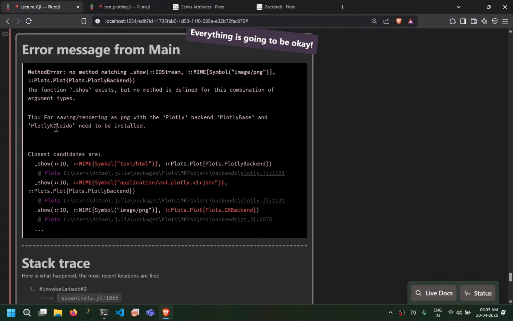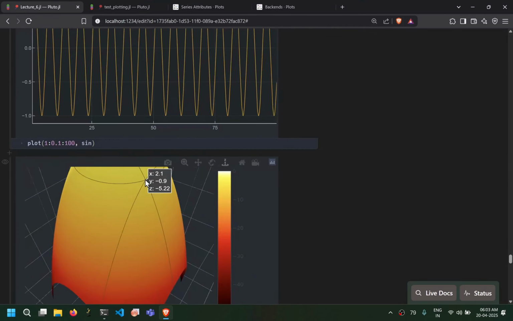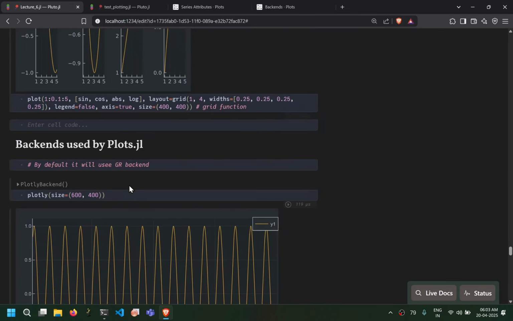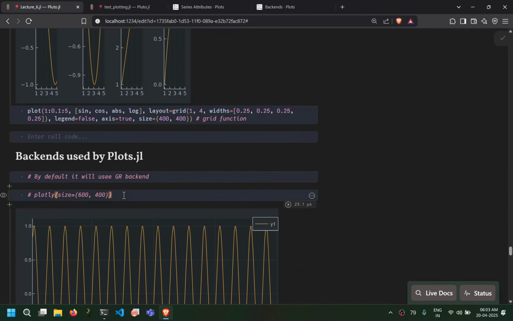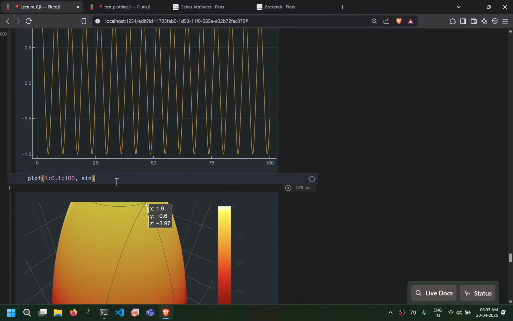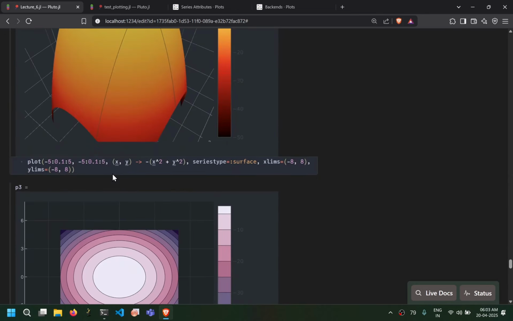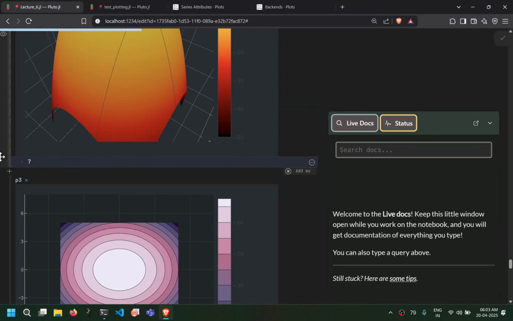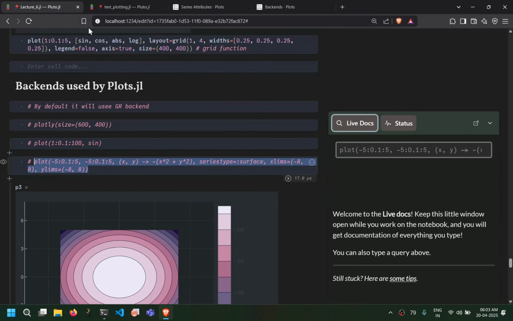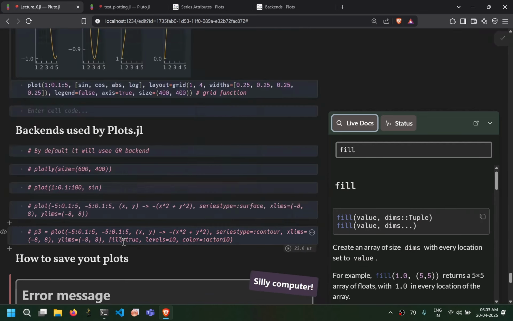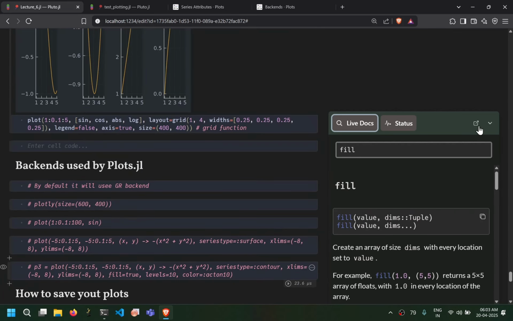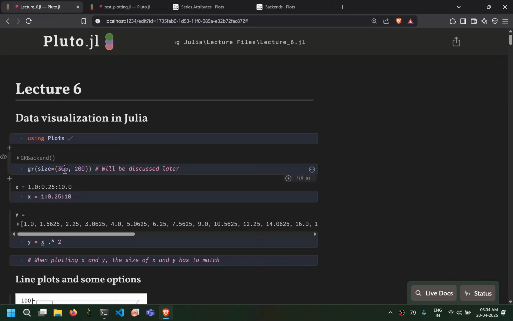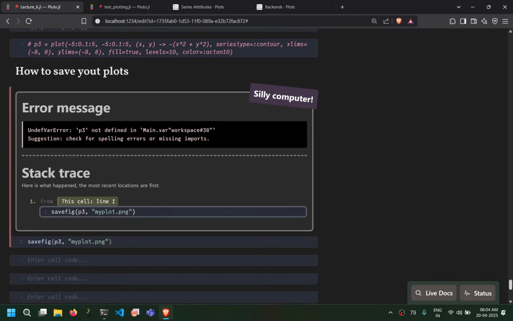So we are running into an error that some package is not installed. So what we can do temporarily to check how you can save the plots, we can disable these Plotly plots and let me run this GR backend command again so that we are changing the backend.